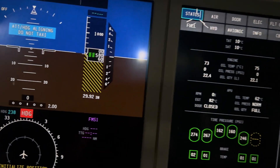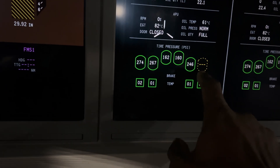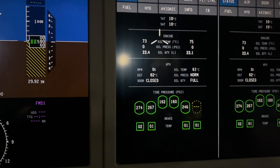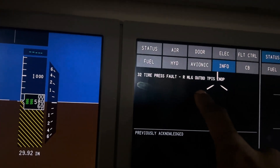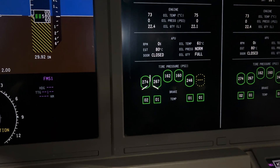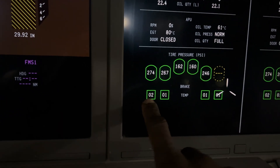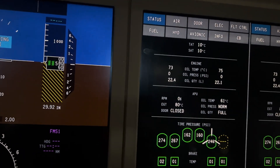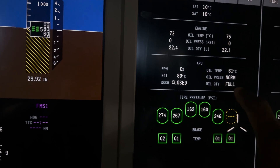For the Airbus 220, I'm just doing a quick service check. For the service check, I usually start with my tire pressure. The good thing about the 220 is it shows everything on the DU, which is my display unit. As you can see, one of the tire pressures is being deactivated, and that is because the TPIS — which is my tire pressure indicating system — is actually being deferred. One of their partners is going to change that.